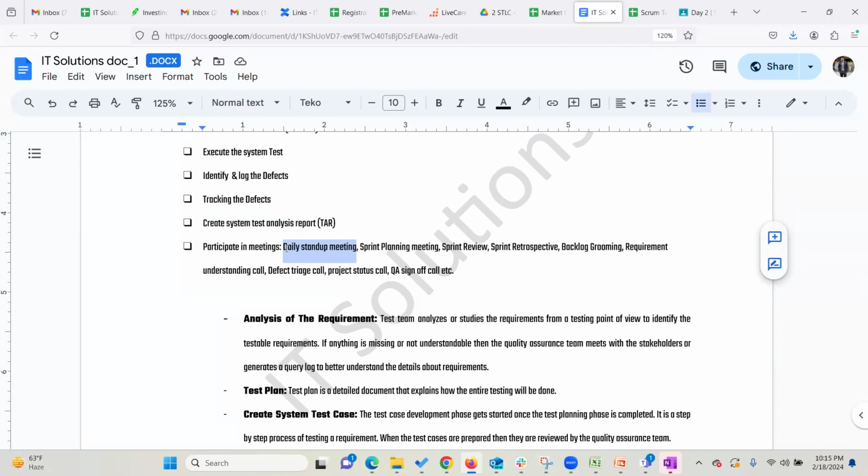If you're smart enough, you should be able to relate. The daily stand-up meeting is the most popular, and this meeting is pretty much mandatory in every company. It is only 15 minutes long, and the team gets on a call and updates their statuses.